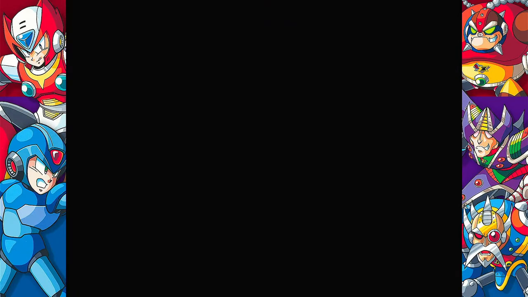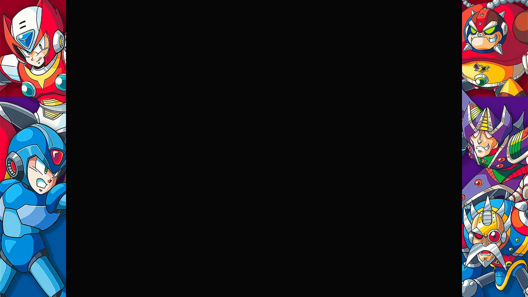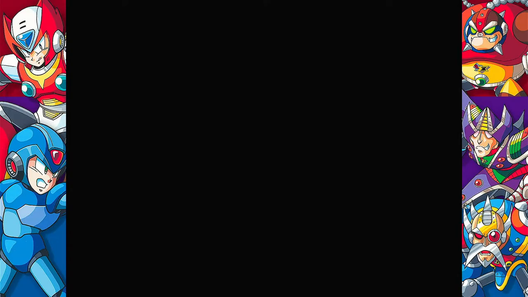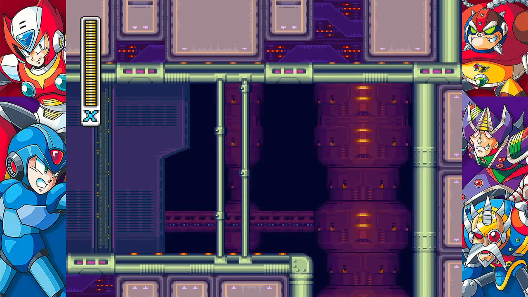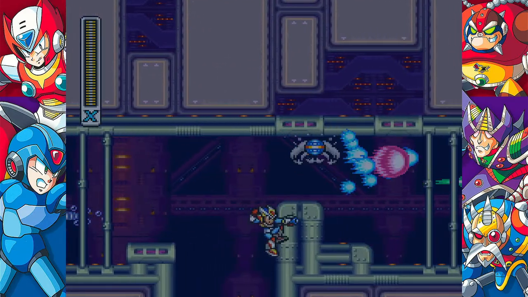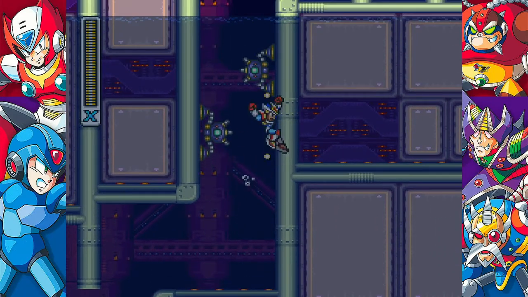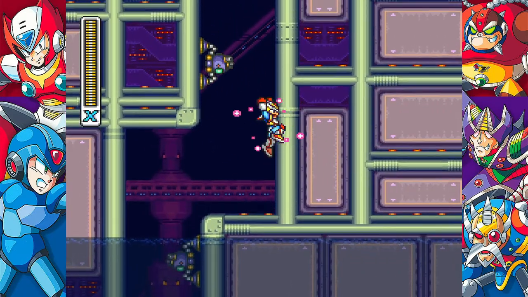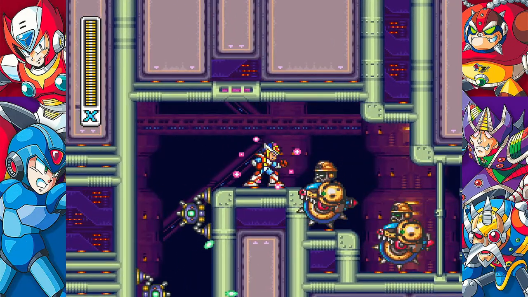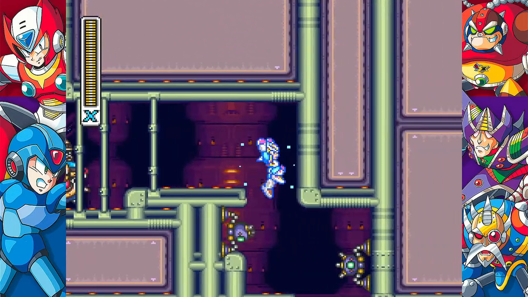I'm gonna save the password, so then I can always use the cheat way of accessing these stages now. Right, let's go to the second X-Hunter. And we're in the water this time. Hell yeah, I'm in the water. We love water. Yeah, this is cool music because of this part. The cool part of the theme.